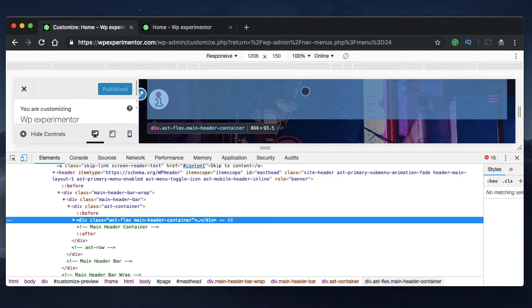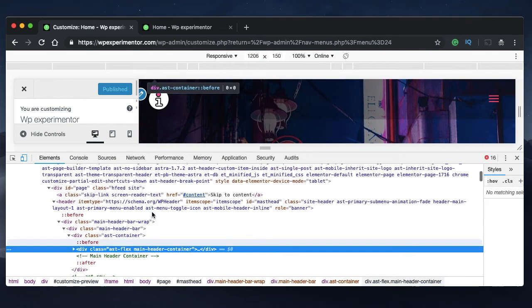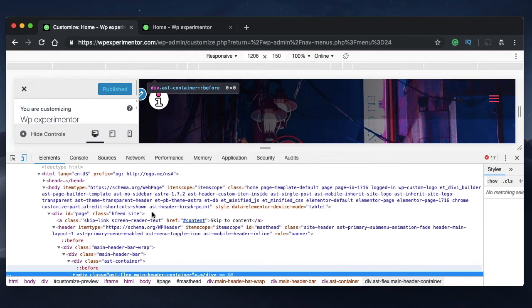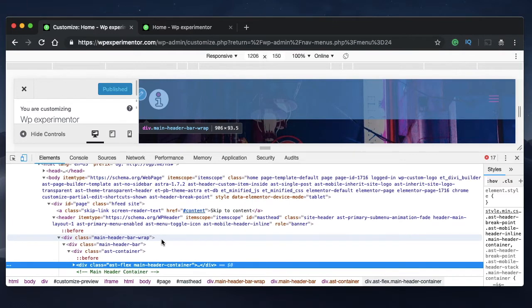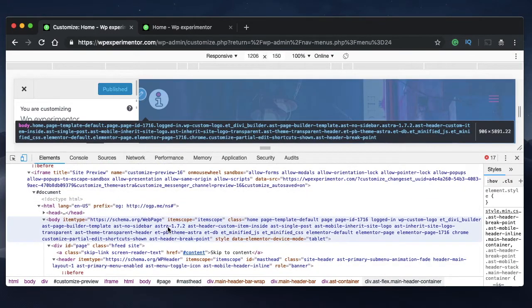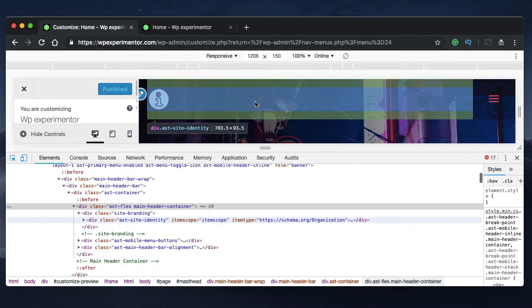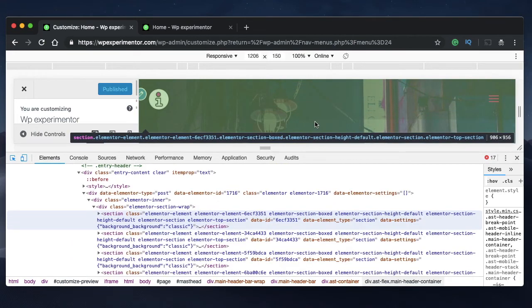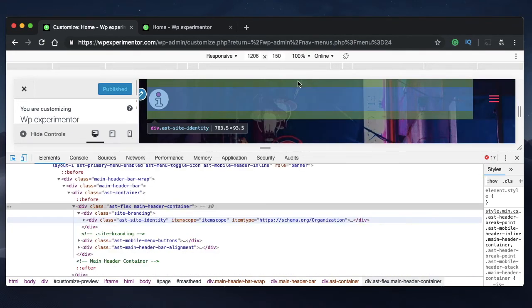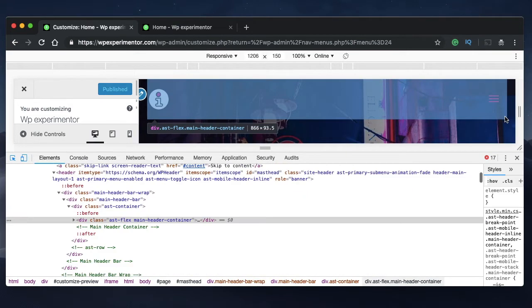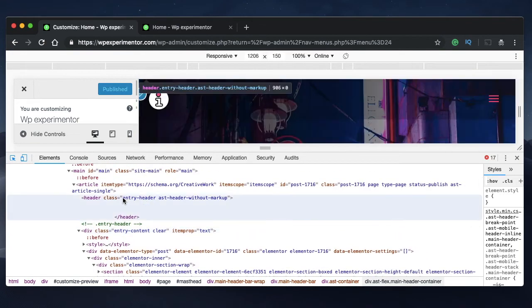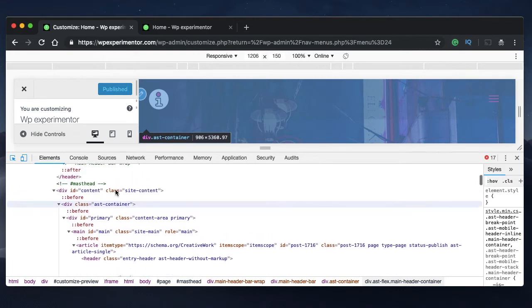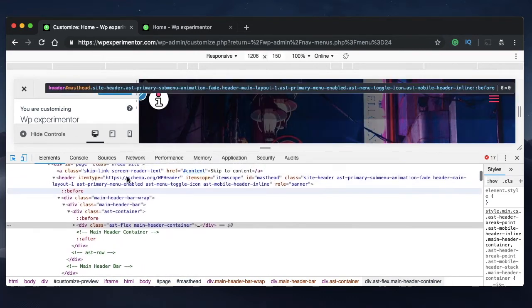Don't worry, the entire code will be in the description or in the first comment, so you can simply copy and paste the code and tweak values, but I'm just showing you how to do it so that you can do it yourself. So you can click on this and you can see that as I hover over it or when I try to click on something, it's showing me the relevant class. I can also view it from here. When I hover over each thing, it will show me what kind of class it is.